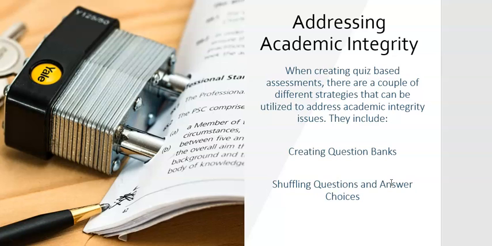With that, I like to give a couple of attempts, and I know that's another thing a lot of faculty don't like to do. However, technology glitches can happen, along with all kinds of other things. Just because you give them a second attempt, if you have all these other things in place, they are getting a brand new assessment. They're not seeing the same thing. They'll see different questions, though they may see some of the same ones, and the answer choices will be in different orders. So you have things configured to address the academic integrity piece.